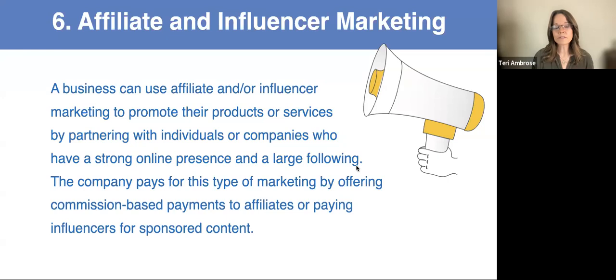Affiliate marketing is a little bit different. The affiliate has a digital link that identifies them as the person who sold your product or service. And once the sale happens, then they get paid. Affiliate marketing is usually not directly between you and the affiliate. There's software used where the affiliate signs up and you sign up, and it is the middleman, the accounting engine, so to say. So that's what affiliate and influencer marketing is.